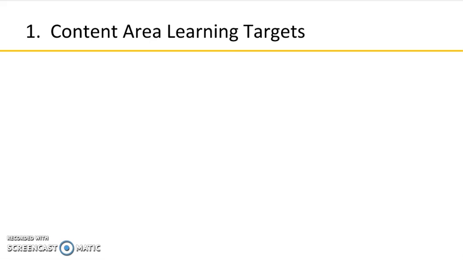So now we're going to walk you through the individual steps that we alluded to in the high overview about how you design these tasks. And really, this is meant for you to build it as you go. Your first step is going to be thinking about what content area learning target or targets you want to be at the heart of this performance assessment.